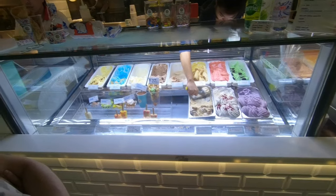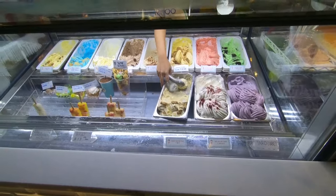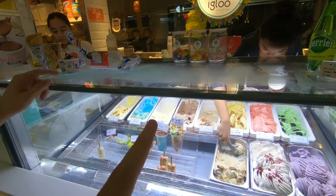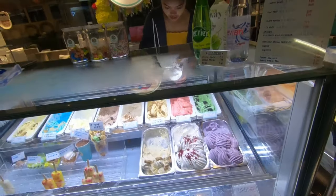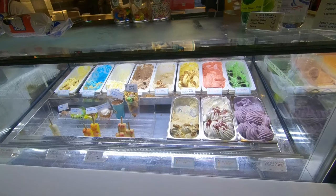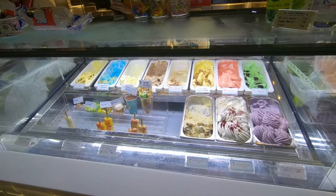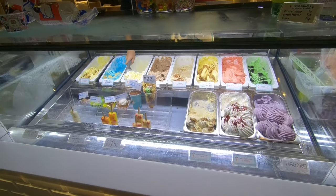Finally at Igloo, trying the white rabbit ice cream. This one is the peanut butter toast and white rabbit ice cream. Just tried — it's quite interesting. The white rabbit ice cream comes in a cup. If you buy one scoop it's $34, but if you buy two scoops it's $50, so you actually save $18.